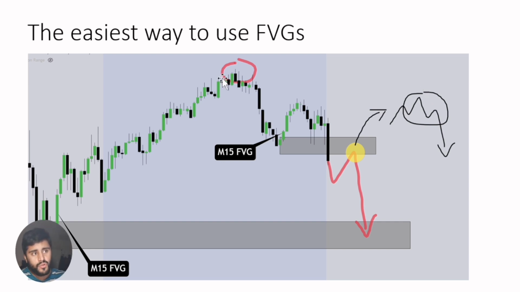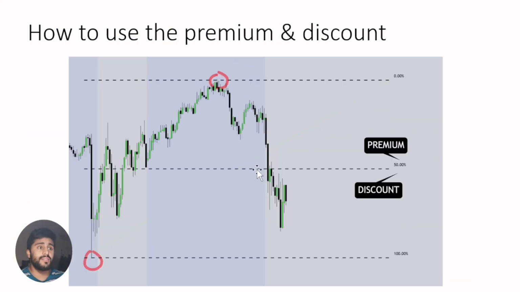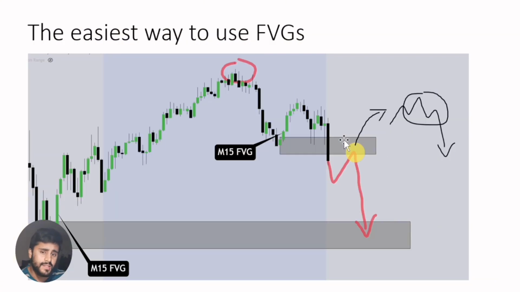Notice how we have a structural high over here. We've taken out the previous day high. We're in a premium range. We're going to be understanding how to use fair value gaps. The beauty of this strategy, and the reason I call it a triple X model, is because it relies on three things, hence the triple. You need to know where to trade from, what to look for, and why you're looking for it.